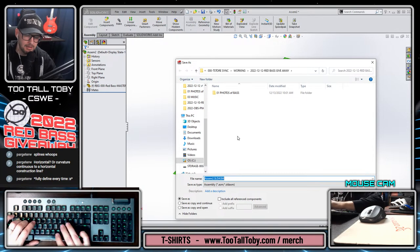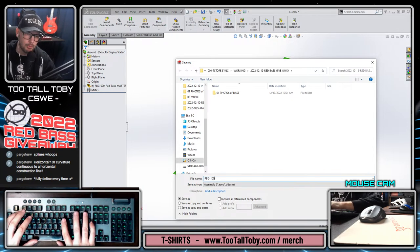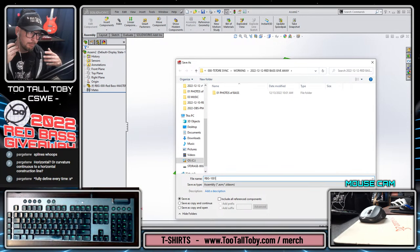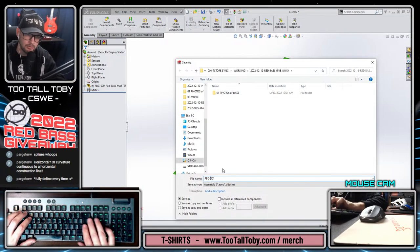And once again, I'm going to use my code here, RBG dash. And in this case, I'm going to use the number 1001. So whenever I go from working with single parts to working with assemblies, I go from working with three-digit numbers to working with four-digit numbers. This is just my personal serialization code. I don't care what you use as long as you're using something, as long as your company is using something. You need to have some kind of a system in place in order to keep your parts and your assemblies organized. And my system is my parts start at 001.